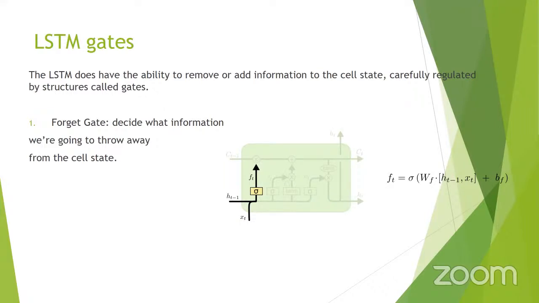So first one is my LSTM gates. First one is my forget gate, right? As I said, it will decide what amount of data, instead of data, let's say encoded data that I'm getting in form of my Ct minus 1, my previous cell state. From that particular data, how much I need to remember and how much I need to forget. That will be decided by this forget gate.